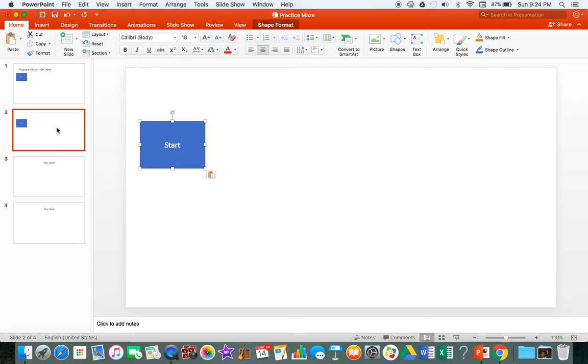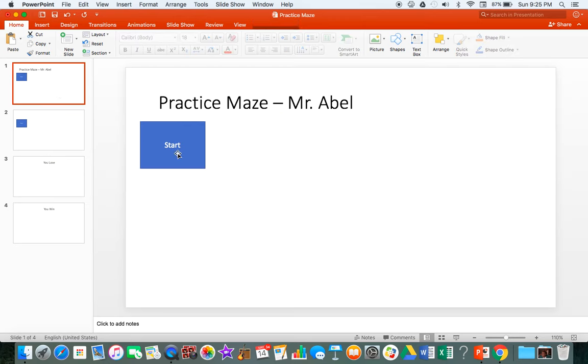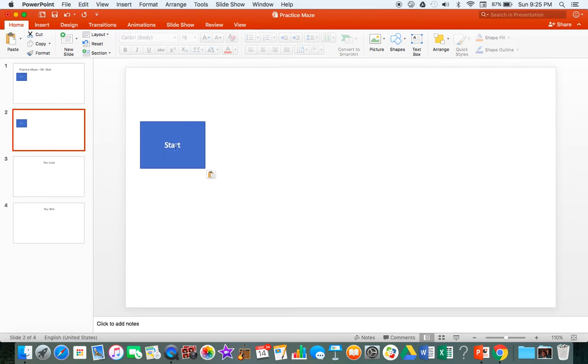Now the reason I want to do that is very simple. In PowerPoint, wherever I click on my slide, or whatever I click on to take me to the next thing, is going to keep it from moving to a different spot. So wherever my start button is, that's where my cursor has to start. I can't have my start button be here, and when I click it, all of a sudden my maze actually starts down here. It doesn't work like that. Wherever you click, it has to start. So now that we've copied this first button and pasted it here, we know exactly where our cursor has room to start out with.